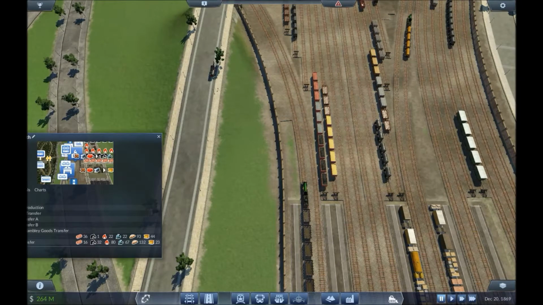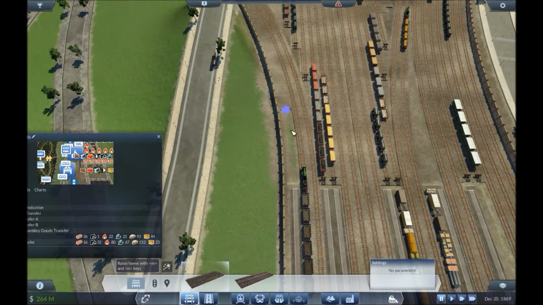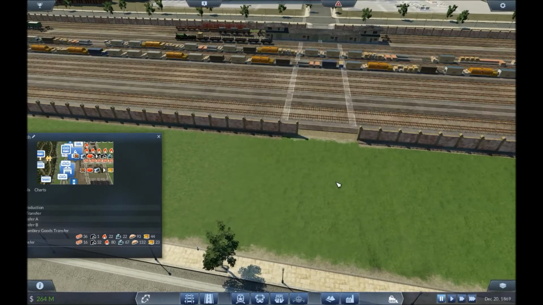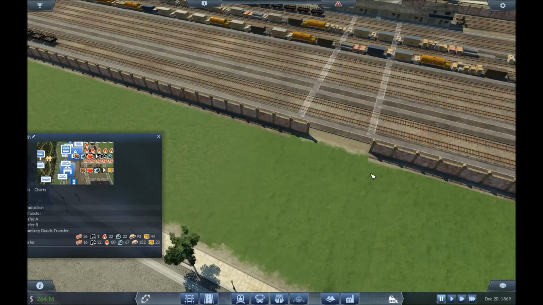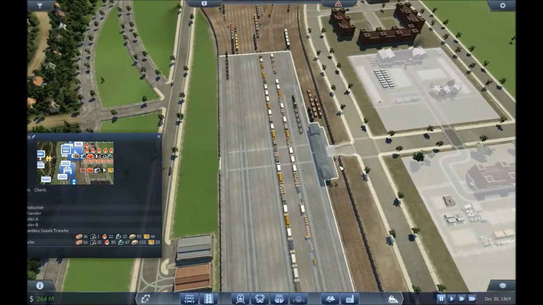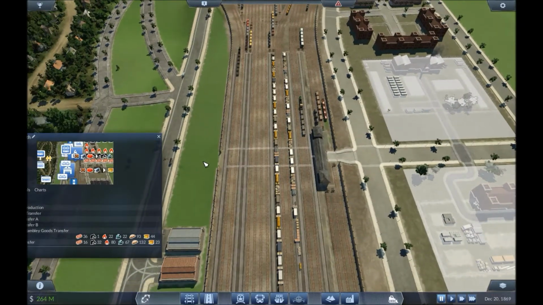So I'll put a bit of ballast back in there. That sorts that out. And now we will no longer have people using this. I'll fill that, put a bit of ballast in there and stick a bit of wall back in. But yeah, I couldn't have people crossing there. There's 10 tracks there that are being used.